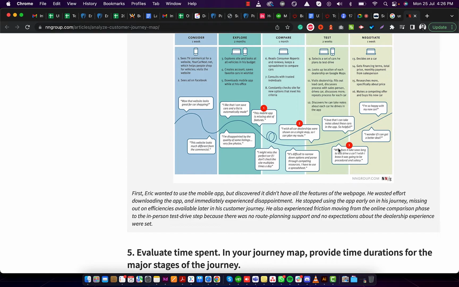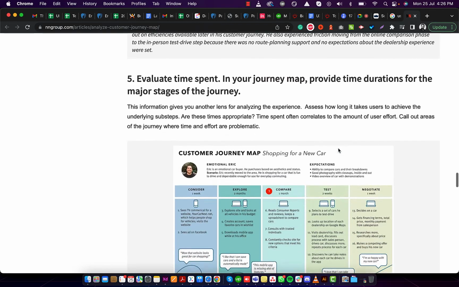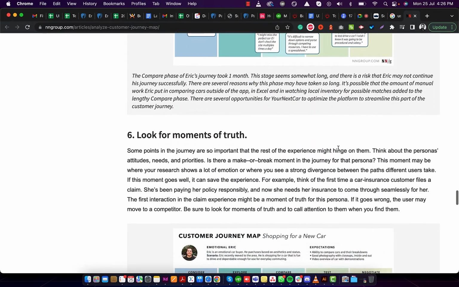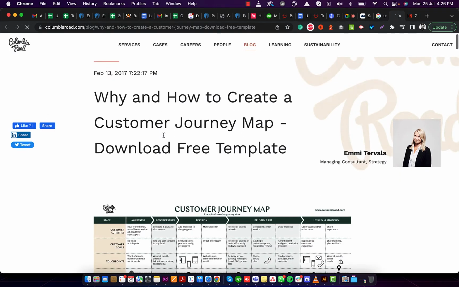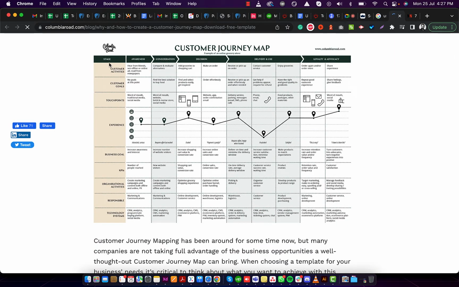Friction points. Okay. So there are a lot of examples, and don't be confused by these graphics. Try to understand how you will define the customer journey map. You can even define the customer journey map in an Excel file. So here, what we are doing is customer journey mapping. These are the stages: where they will become aware, where they will make the decision, where the delivery comes, where the loyalty and advocacy come. So this could be a journey map of an e-commerce product.